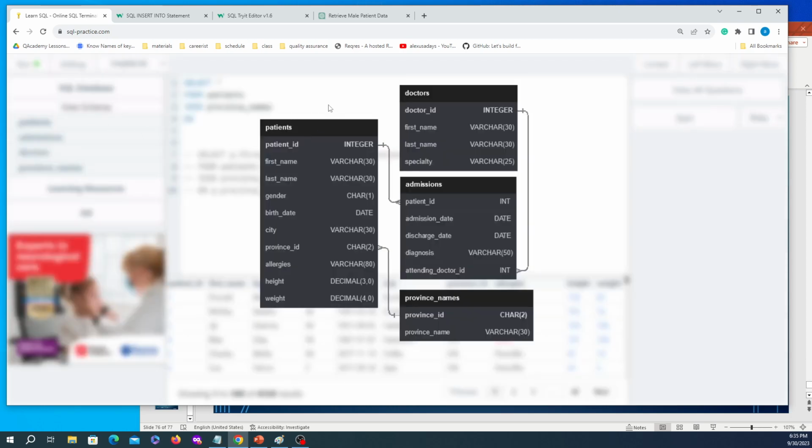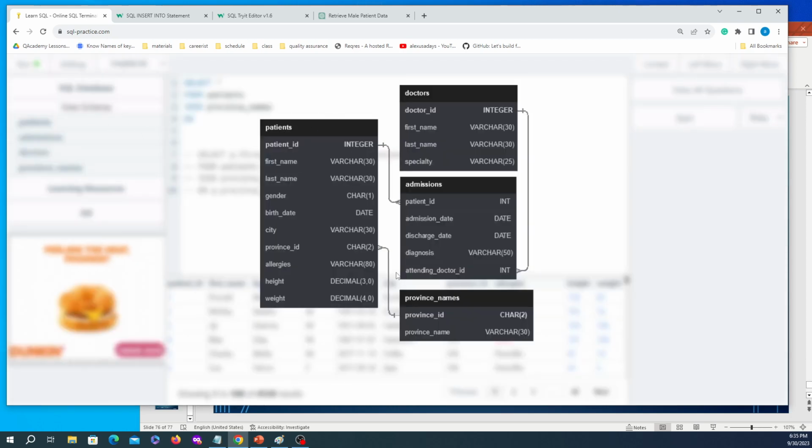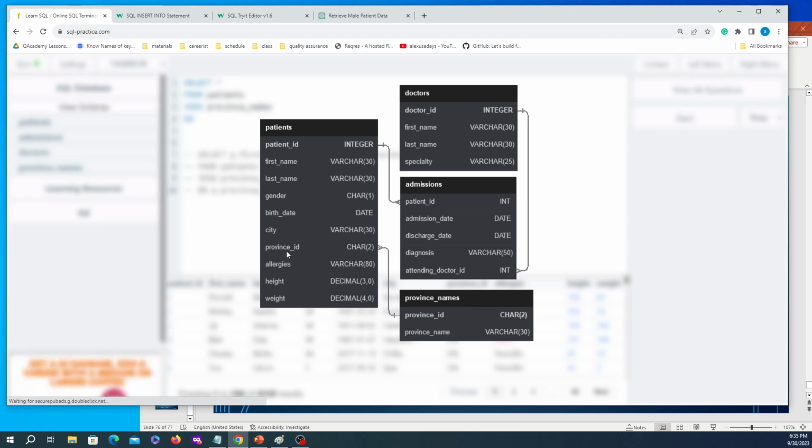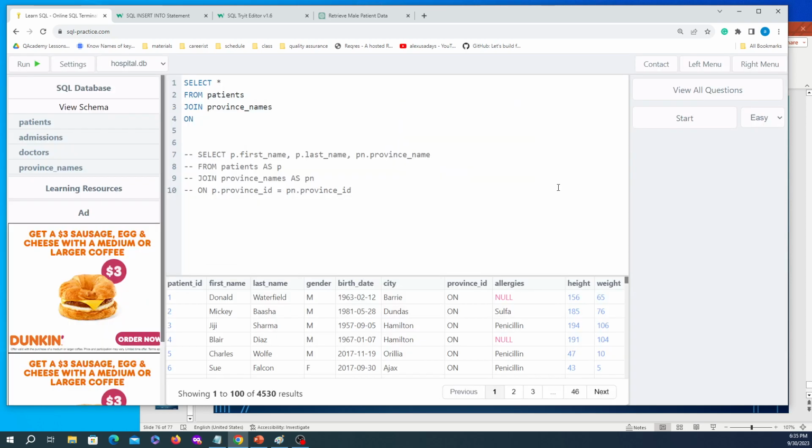So if we look at the schema visually, we need to say patients dot province ID is actually equal to province names dot province ID. So we need to specify this relationship. So let's go and do that. We type just the name of the table. So let's do patients dot province ID is actually equal to province names dot province ID. Okay, so we specified this connection now.